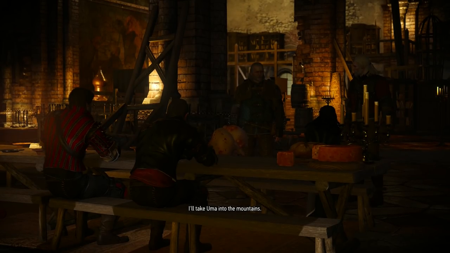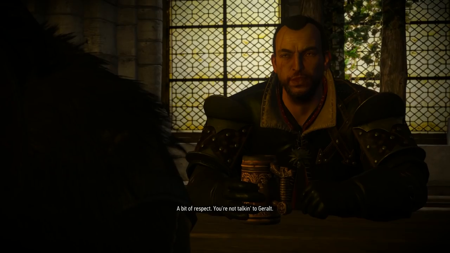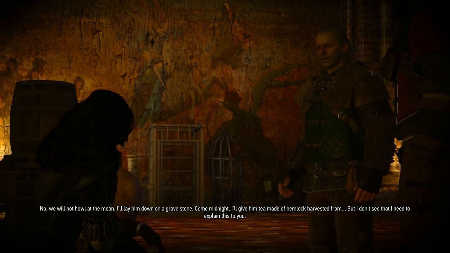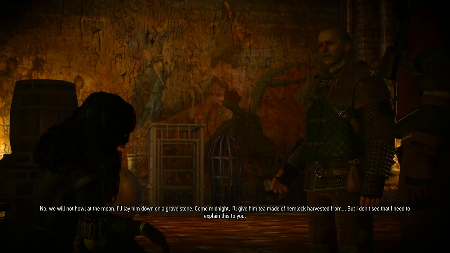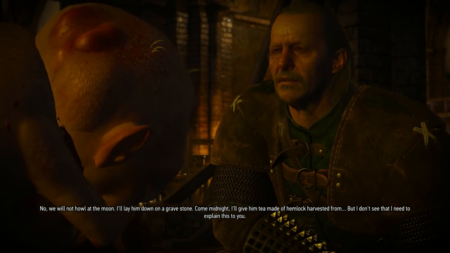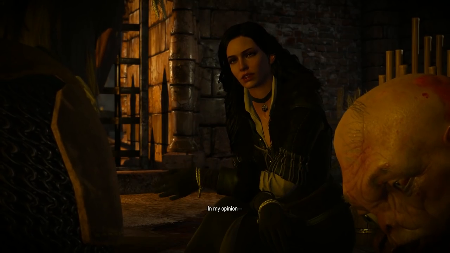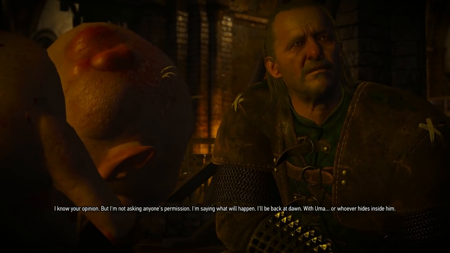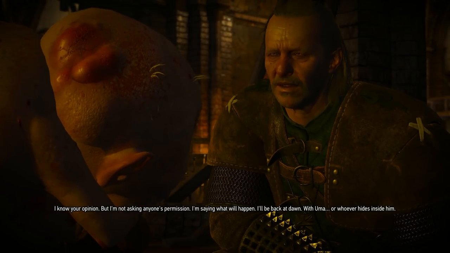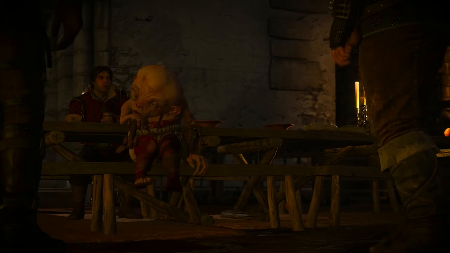I'll take Uma into the mountains. What then? Will you howl at the moon together? A bit of respect. You're not talking to Geralt. No, we will not howl at the moon. I'll lay him down on a gravestone. Come midnight, I'll give him tea made of hemlock harvested from... But I don't see that I need to explain this to you. In my opinion... I know your opinion, but I'm not asking anyone's permission. I'm saying what will happen. I'll be back at dawn, with Uma, or whoever hides inside him.